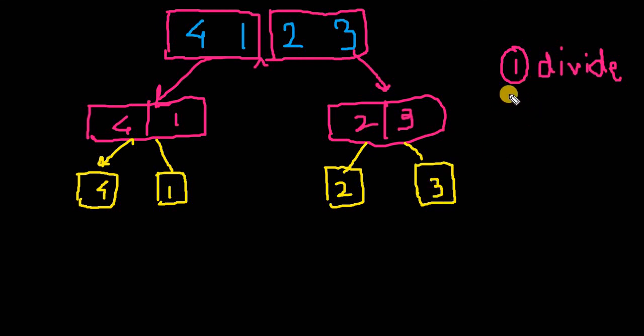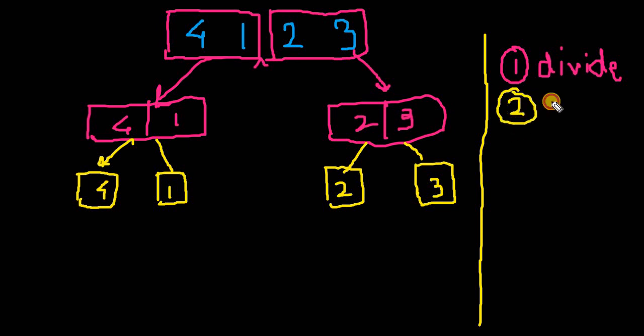Okay, so the first one was divide. Let me draw a line here so we can keep the notes on the right side. That will help while writing code. So second, we want to divide it till we get a single element. That particular statement means we will use recursion and will go on as long as we get single elements. Okay, so let's say this is the second thing which we need to keep in mind.